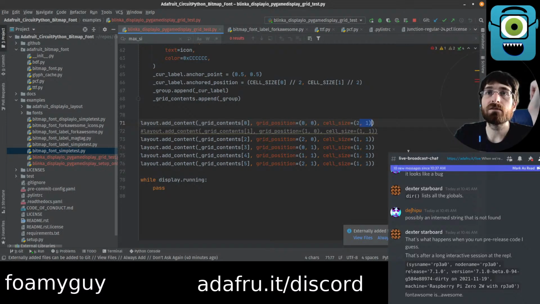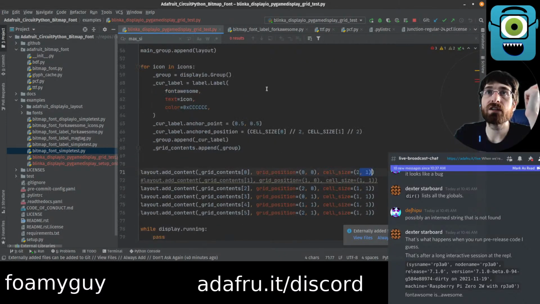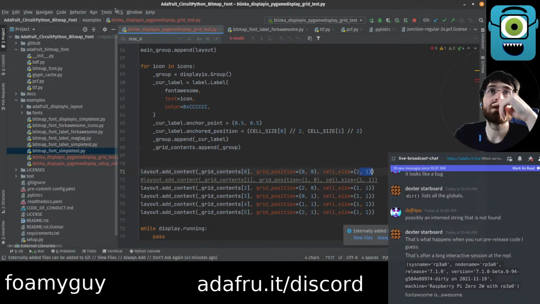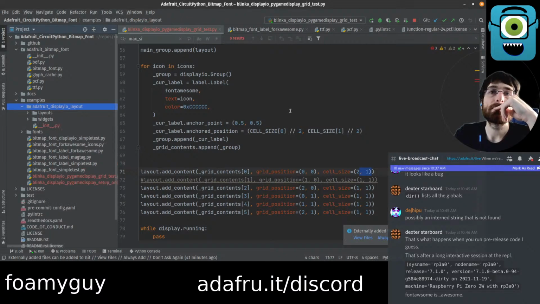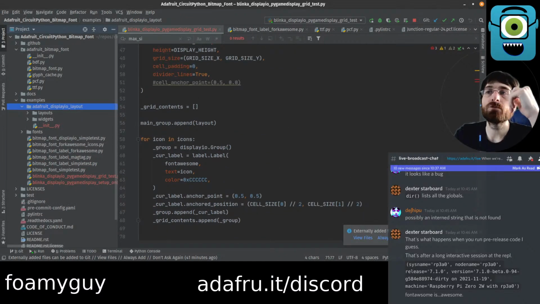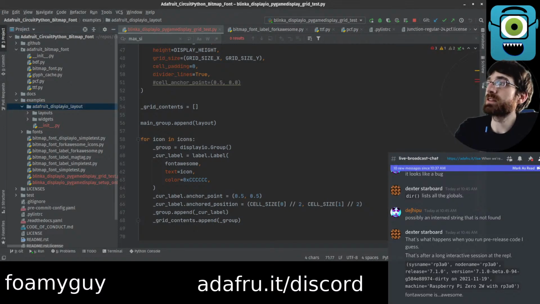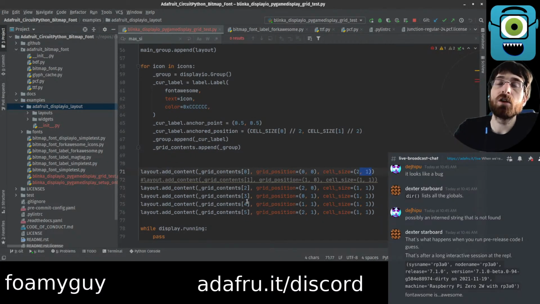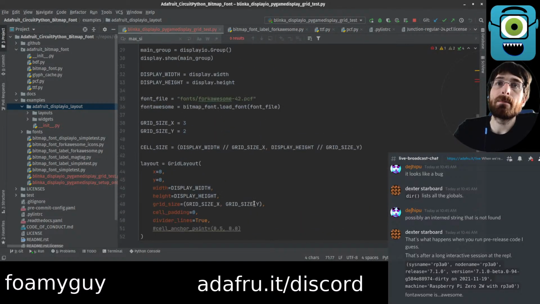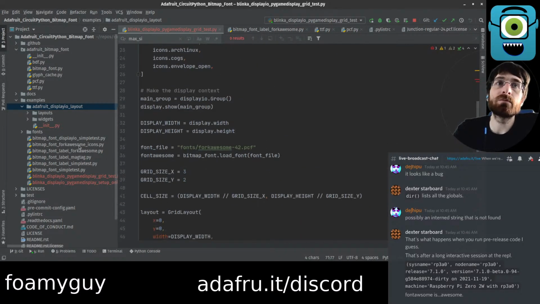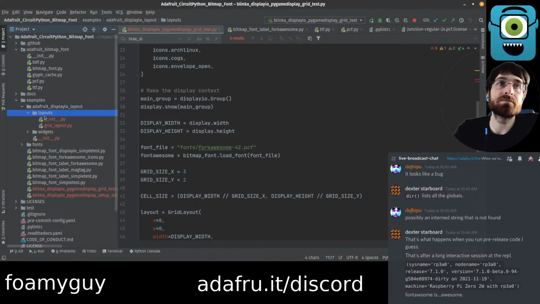So we do have the cell size, which is what we need to multiply out for contents that take up multiple cells. I don't know. We should probably try to come up with the terms we want to use and then stick with them.